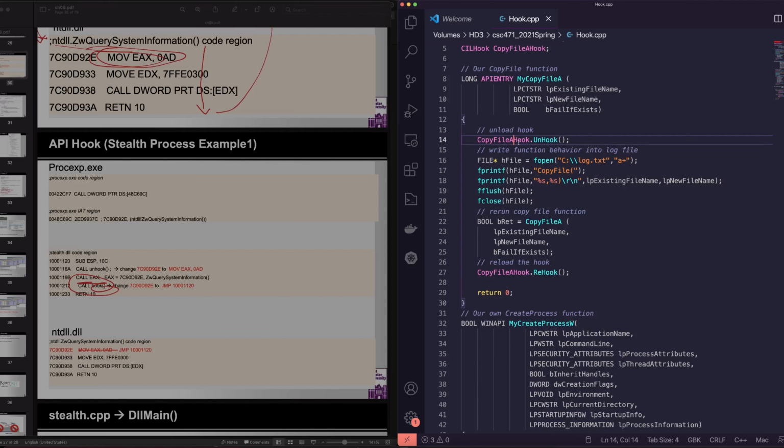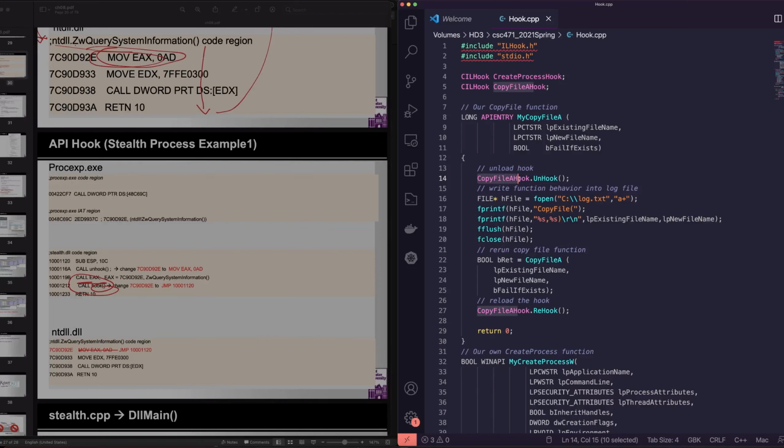So that means every time some program tries to call the copy file function, they're actually just calling our myCopyFileA function, and inside this new version of the function, we're going to record such behavior. So if someone is trying to copy, first we're going to create the log.txt file under the C drive, and then we're going to write down which files are being created in which directory.